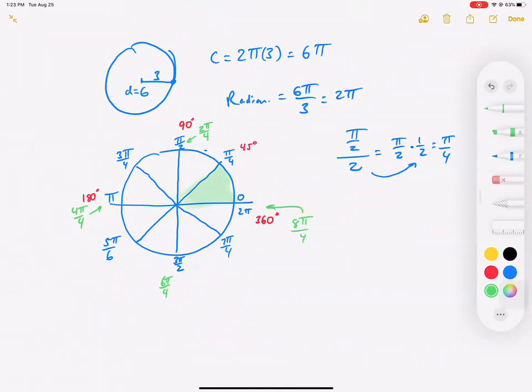Whether we use degrees or radians, they're pretty much the same thing. The point of it is, why do we have two different systems? It is because one is based on the abstract, you could say 360 degrees. That only works on Earth. While the other one is based on itself. It's based on radians. It's based on the radius. So that no matter what culture we're from, no matter what universe we're from, we can all say, hey, the radius is going to be the same no matter what planet you're from, and we can talk in a common language.